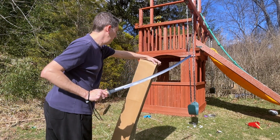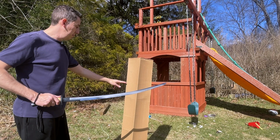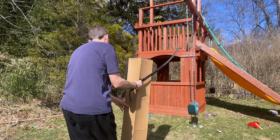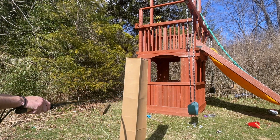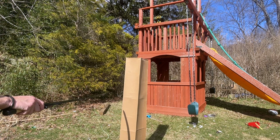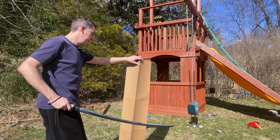Okay, it twisted a little bit. You see we were able to get maybe 1.5 centimeters out of that corner. Try another strike. A little less, only about 0.5 centimeter.